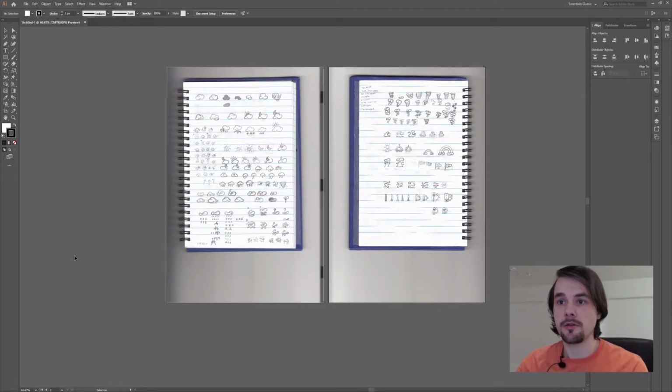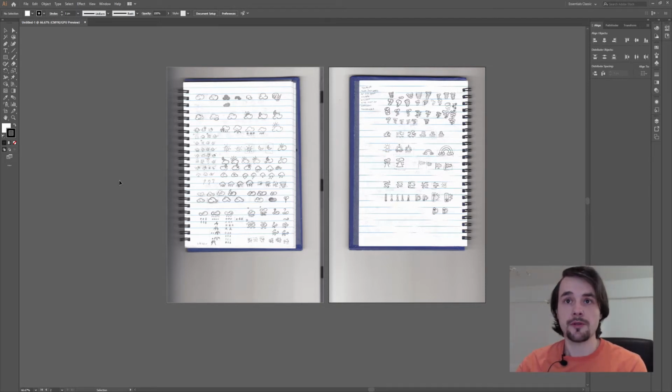As you can see here, I sketched some weather icons. It's a good idea that you do have some reference. This is like the basic app icons that you have on mobile or something like that, and then just make your own version of those. I'll be using Adobe Illustrator, but you can use any other vector design program.